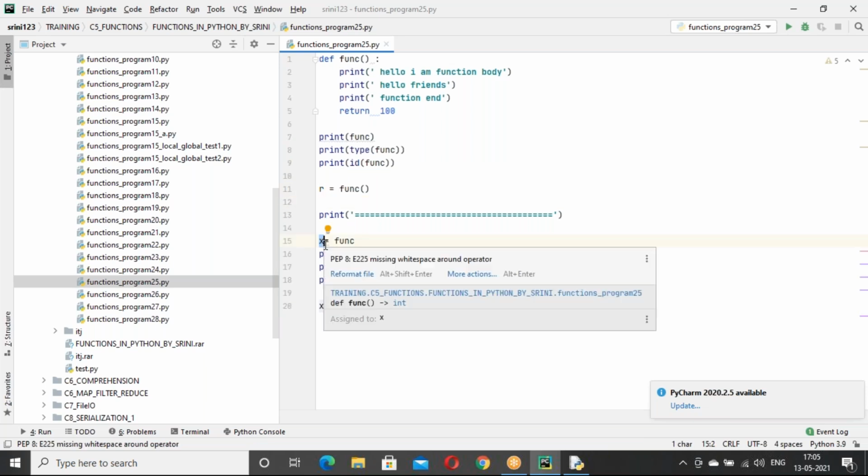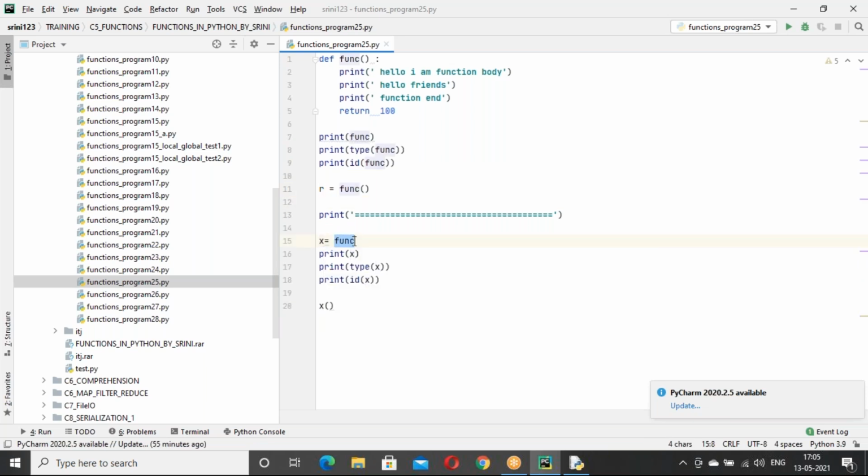So X is a reference variable which is referencing the function object. I'm calling the X, it will execute the same function. It's just a basic understanding about your functional programming. Function as an object. Function is a Python object. I hope all of you comfortably understood about this.